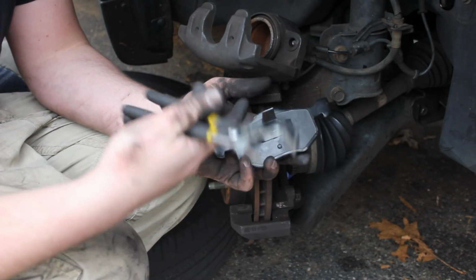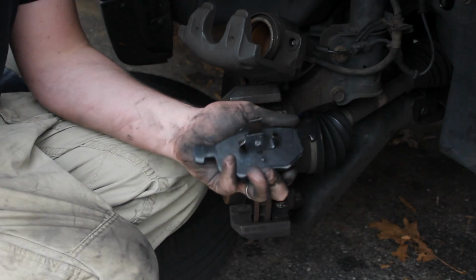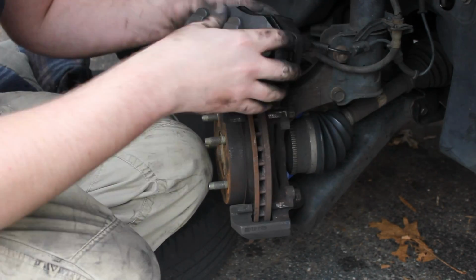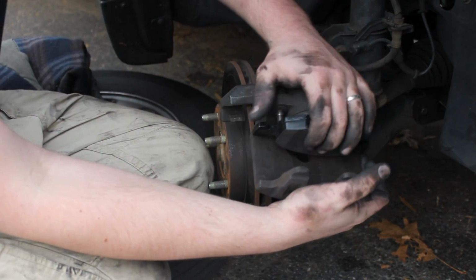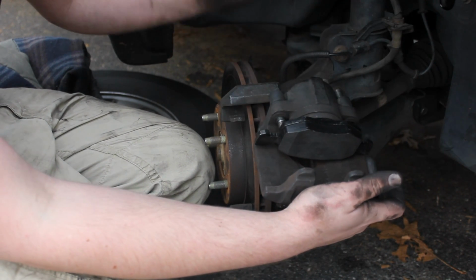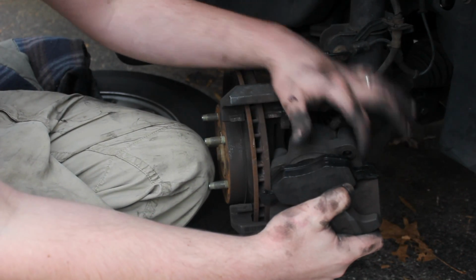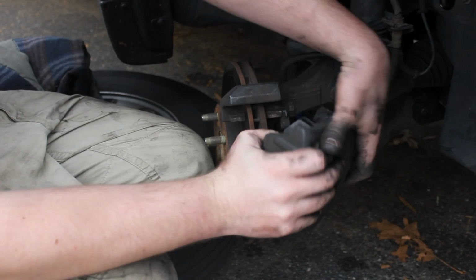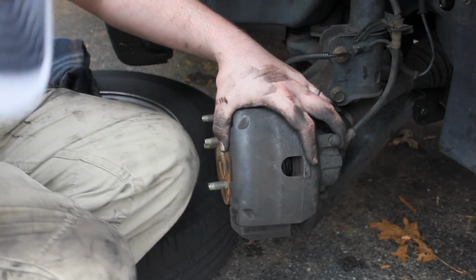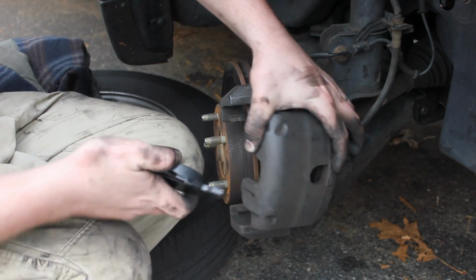What I've done is I've taken some channel locks. Go ahead, and you're just going to squeeze and kind of compress a little bit. If not, you're going to find it pretty difficult to make that guy fit in there. And you're not hurting anything when you compress it a little bit. See, it's stuck in there, and it really doesn't need to be in there that tough. So you get that guy in there, then like I said before, you're going to apply the lube there, and then we'll set this guy up right here, and we need to put wherever our new pad is. Let's see, yeah, our new guy right here.